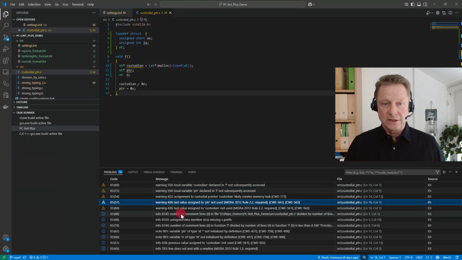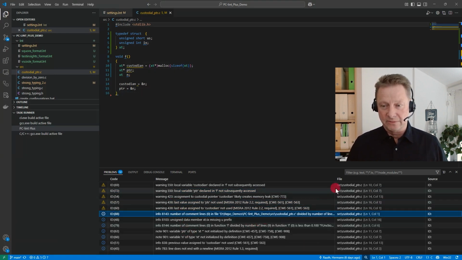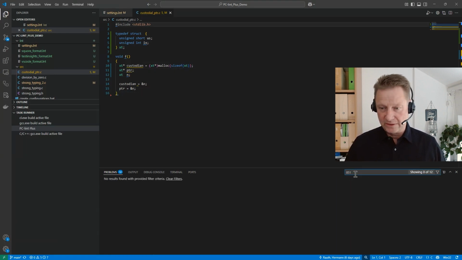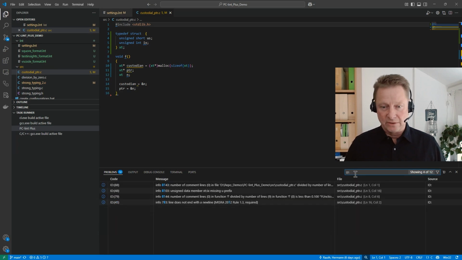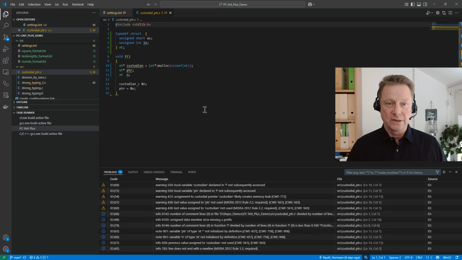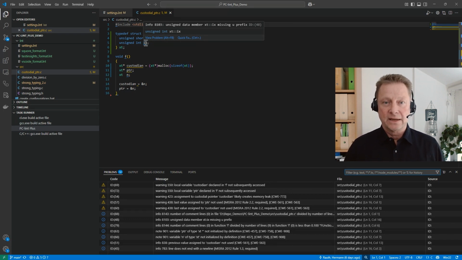You can see we can jump inside the code to different messages. We can also use the filter to filter out some specific messages as you like. But of course, we can also look into findings inside the code, which are marked with the curly line underneath.